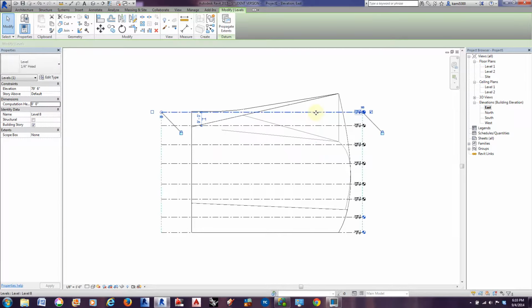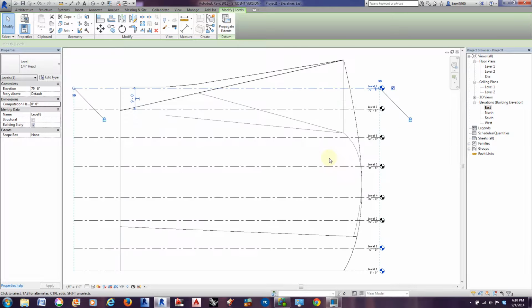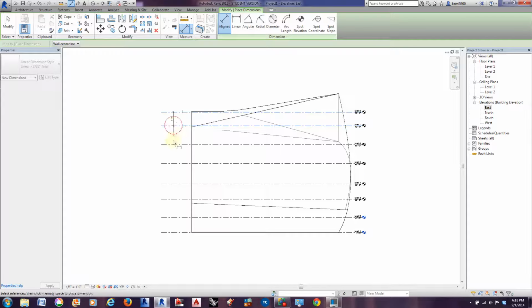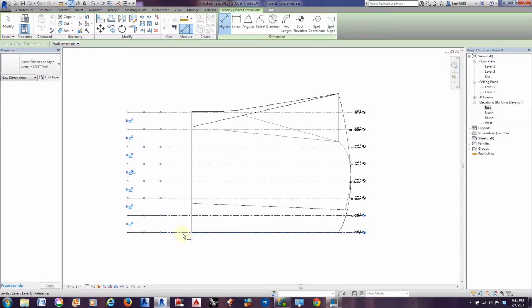How tall do we make this? 80 feet? So maybe 8 levels, roughly. And we can start to dimension these to each other and set them equal to each other, and dimension from level 1 to level 2.